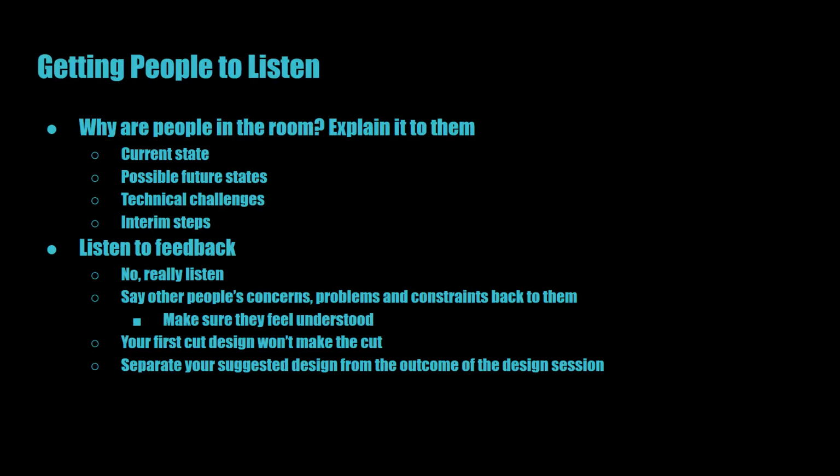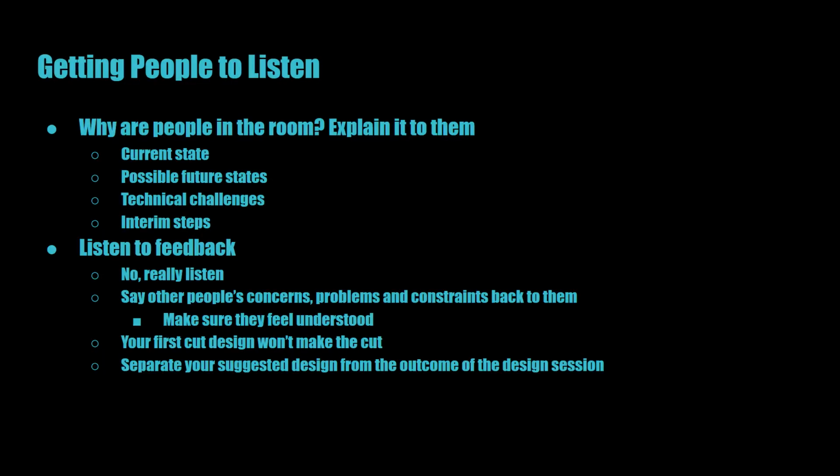Why are the people in the room? Explain it to them. Explain the current state. Explain possible future states. Explain the technical challenges and the interim steps that you need to go through to get to the next step. Listen to feedback. Really listen. Say other people's concerns, problems and constraints back to them and make sure that they feel understood and then you understand. Your first cut design won't make the cut. Separate your suggested design from the outcome of the design session because you're going to have to make changes.